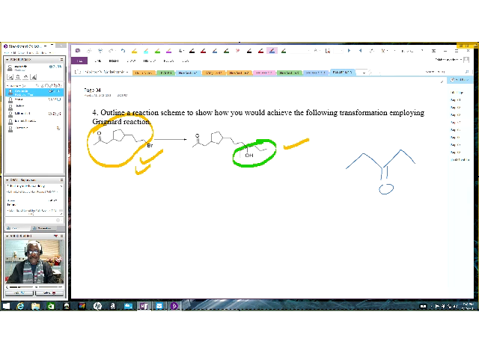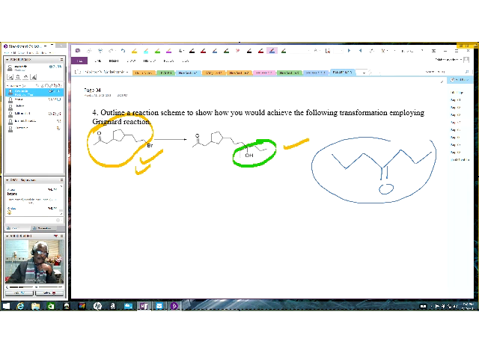That would be how many carbons here? 1, 2, 3. No, one more carbon. Okay, so your ketone will be this here. Now, if you agree with that, can you give me a happy face? If you agree that your ketone will be this here, give me a happy face. Okay, very good.